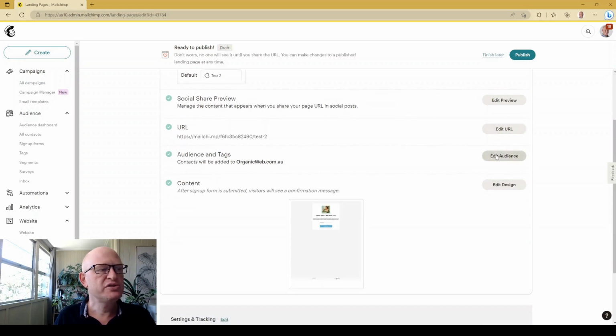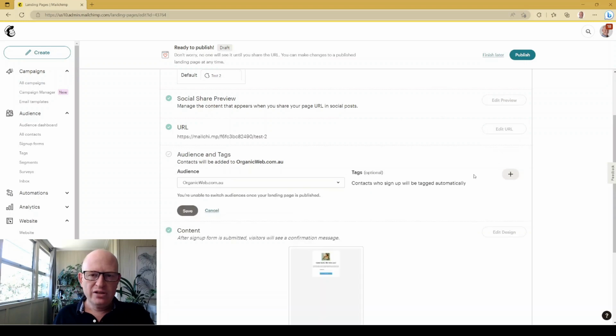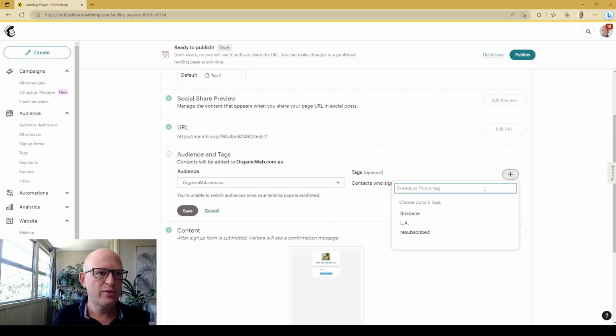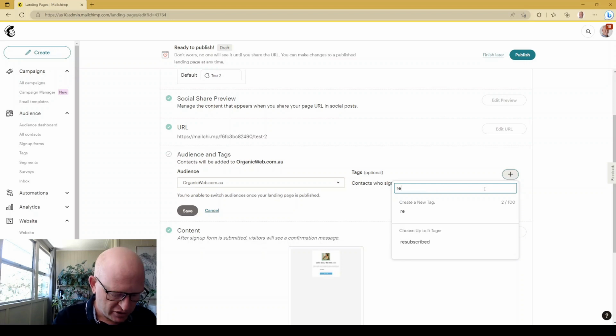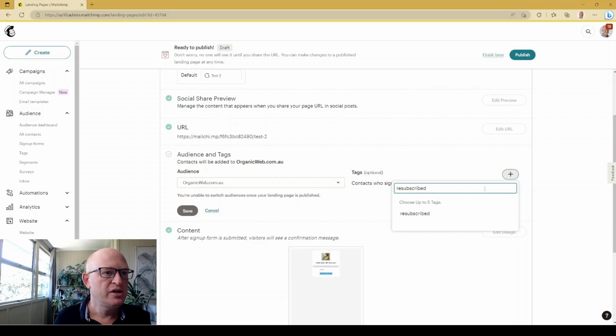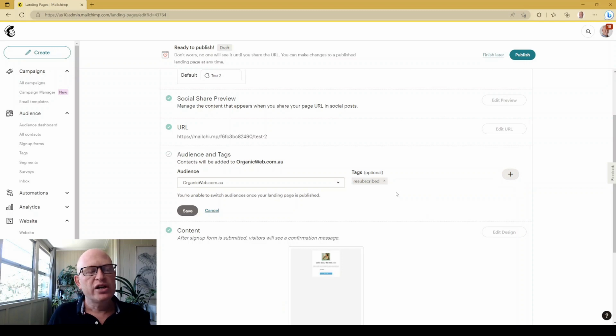What is important is that we want to tag people. Why that's important is, as they unsubscribe, they're going to come to the landing page, enter the email address, and resubscribe. So we want to be able to easily identify those people in our audience, so that we can then create an automation email that sends them a discount voucher. So we'll tag everyone with something. Let's just call it resubscribed. You can call it anything you want to, but let's call these people resubscribed. Okay, it already exists. Let's just go there. We'll use this in the automation or the customer journey as we come to it.